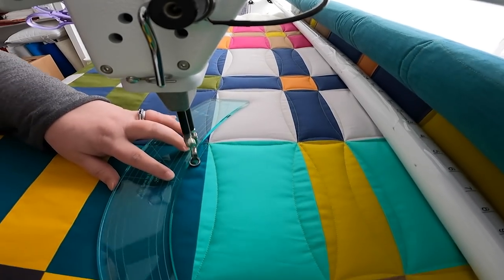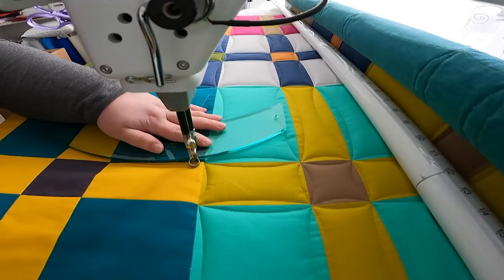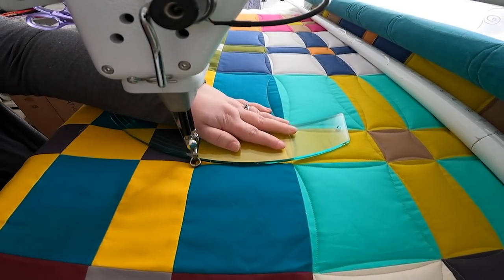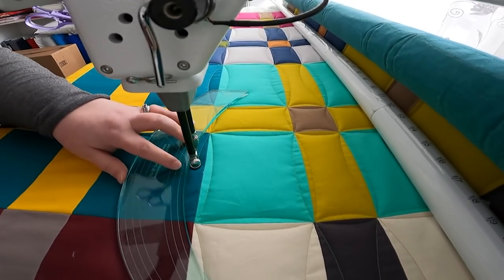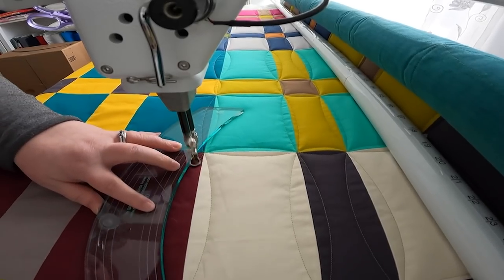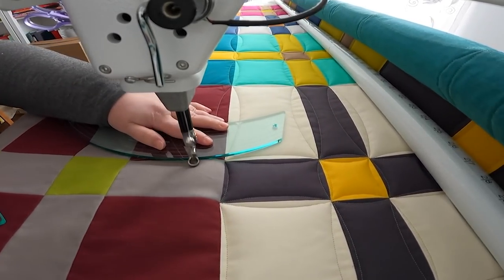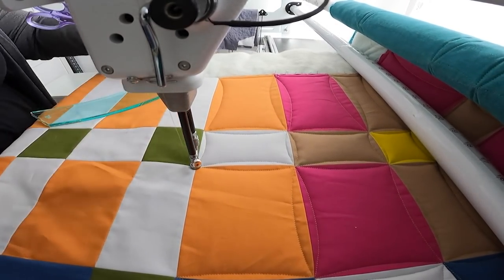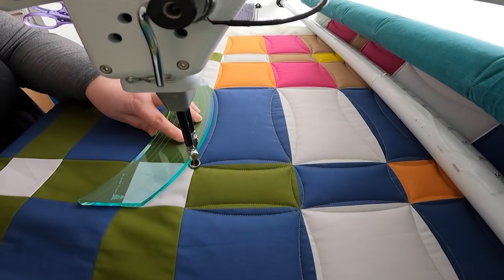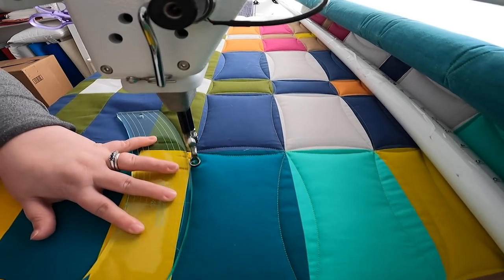I backed this quilt in peppered cotton, one of my favorite backings — it's so soft and the colors add depth to a solids quilt that doesn't always have a lot of dimension. I bound this quilt in pickle and used a pickle-colored thread to quilt it. Pickle is obviously my favorite color, so I was thrilled it was included in the bundle I used for the top. To create the continuous curve design, I worked across three sides of each square or box in my piecing, then did another pass to close off those boxes by curving across the bottom of each box all the way across.